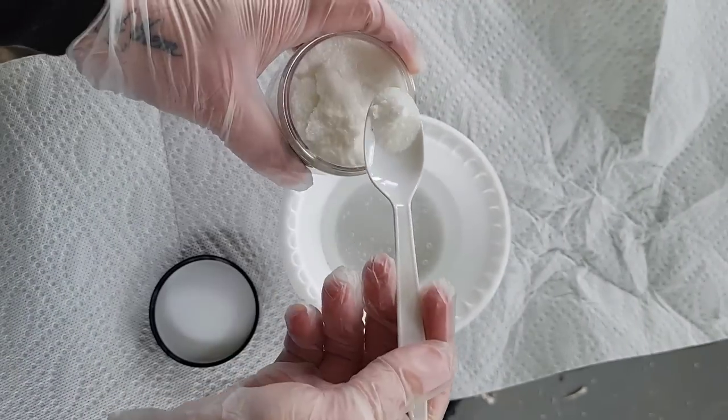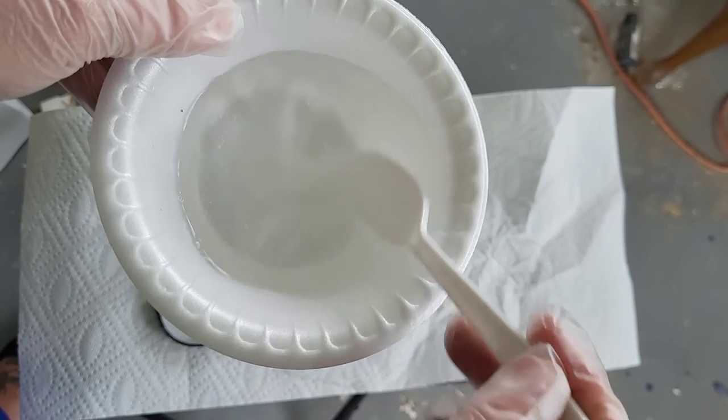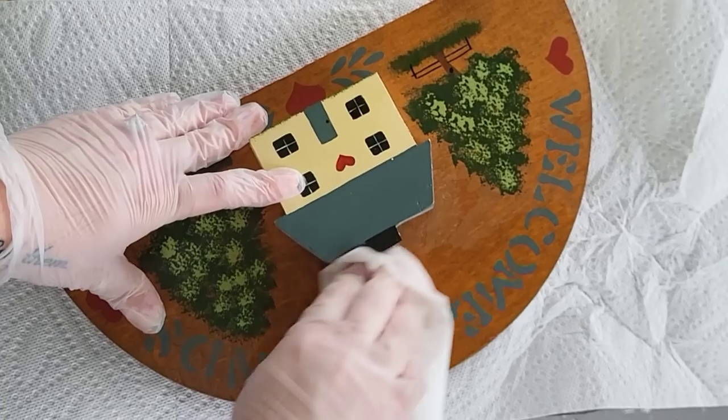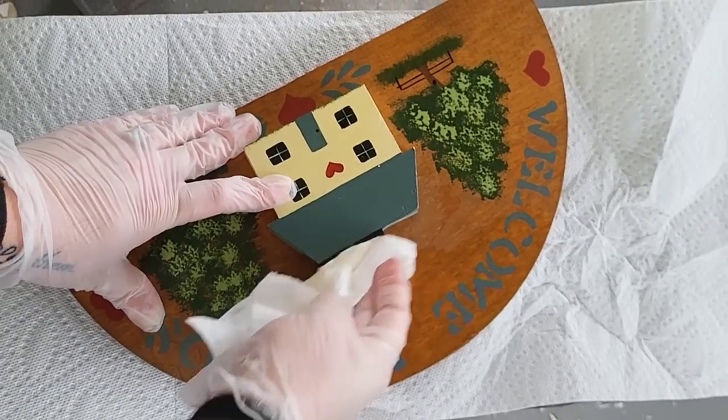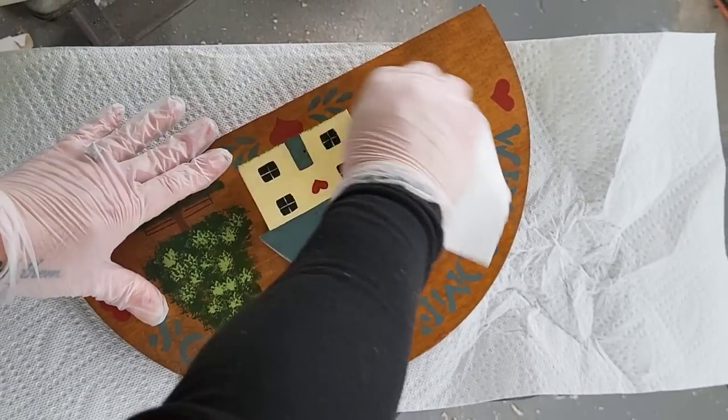Truth be told, I kind of wing this part, okay? But there are directions on the bottle. You do what the bottle says. Don't do as I do, you know what I mean? Do what the bottle says. When you've been doing this as long as I have, you figure out what works for you and then you roll on with it.